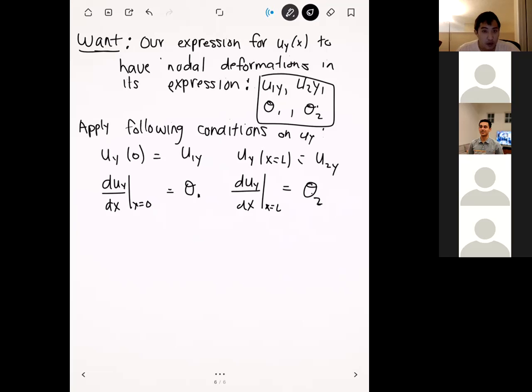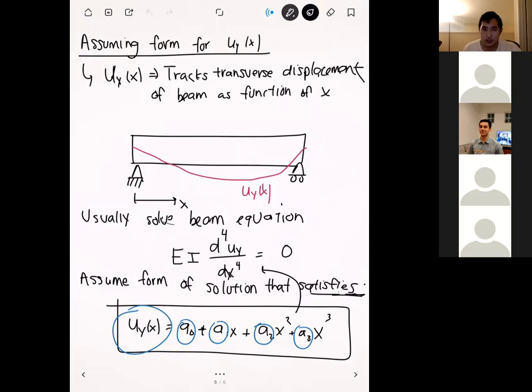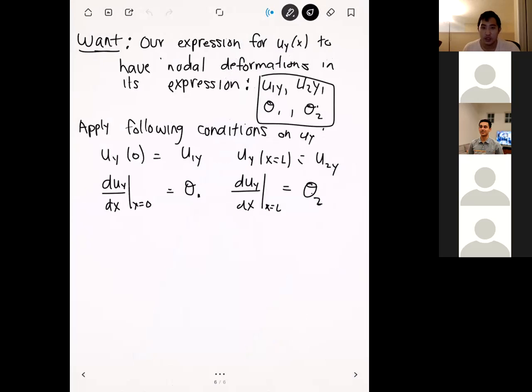Right. And so what we have right here, if you kind of remember from 308 or your previous math classes, is we have 4 boundary conditions through which we can solve for these 4 constants. Okay, so we have four a values, a0, a1, a2, and a3, and then we have 4 conditions here through which we can solve for their values. Right. And so, I'm going to skip that step of actually solving through it because, in the end, it's not that important. Because I want to focus more on how we can actually compute our nodal loads, and so I'm going to go ahead and skip to the end for this.